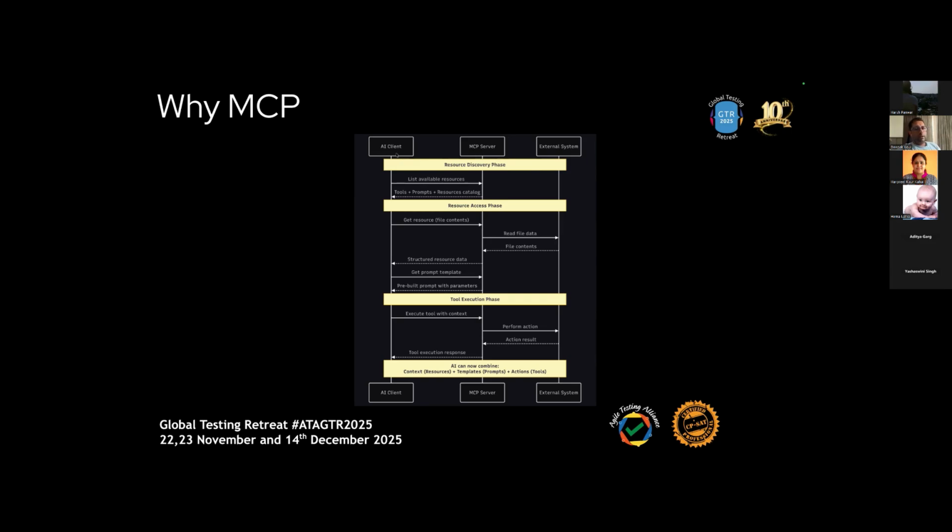AI client would talk to this server and elicit the response of what it has. So what does your MCP server have? Around 20 tools in case of Playwright, like open browser, close browser, click on a button, all those things.